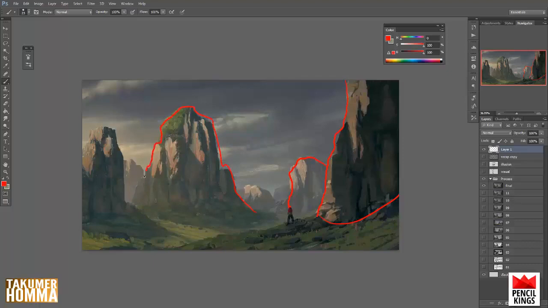What we are saying here is that physically, geometrically, this rock is big. It's bigger than this rock here. So even though this rock here is further away from this, it's still bigger.